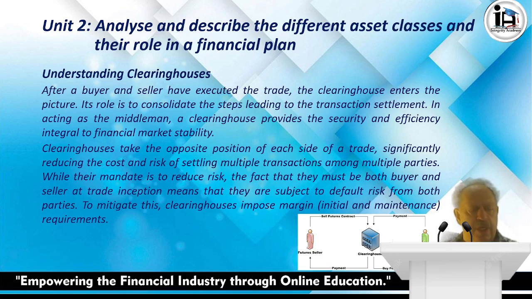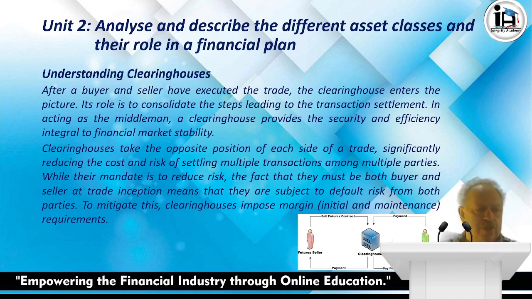After a buyer and a seller have executed the trade, the clearinghouse enters the picture. Its role is to consolidate the steps leading to the transaction settlement. It's acting as the middleman. A clearinghouse provides security and efficiency integral to financial market stability. Clearinghouses take the opposite position of each side of a trade, significantly reducing the cost and the risk of settling multiple transactions amongst multiple parties.